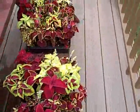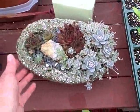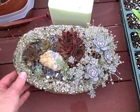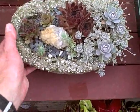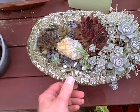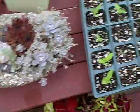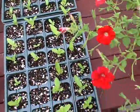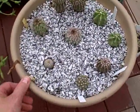These are some coleus that need to be desperately transplanted. Here's a little succulent pot that I bought at the cactus show in the springtime. It's very light. This is a mixture of peat moss and concrete and some very light, like perlite. These are zinnia seedlings that have to go in today. These are more cactus. These are all winter hardy for this part of New Jersey.